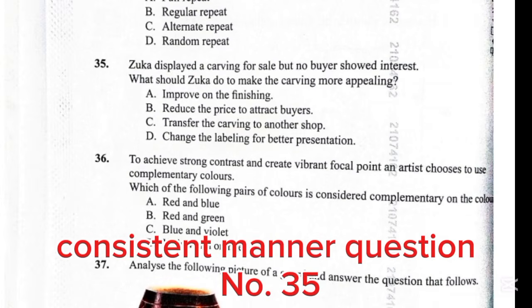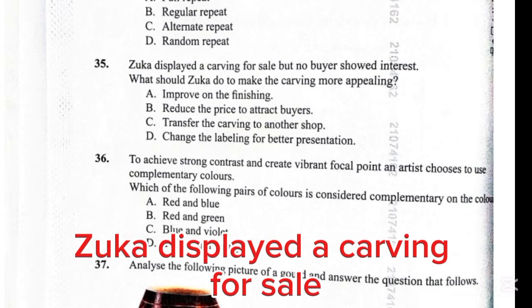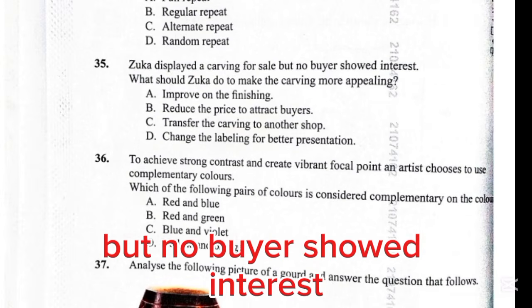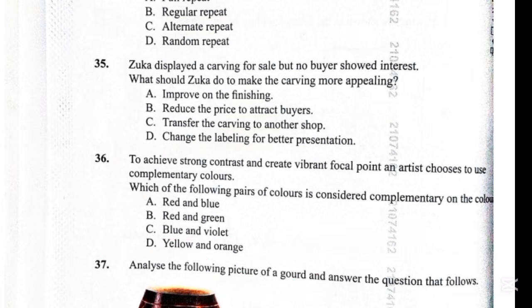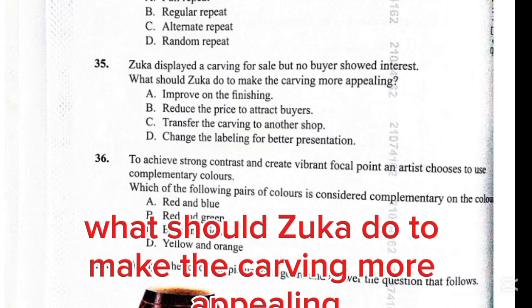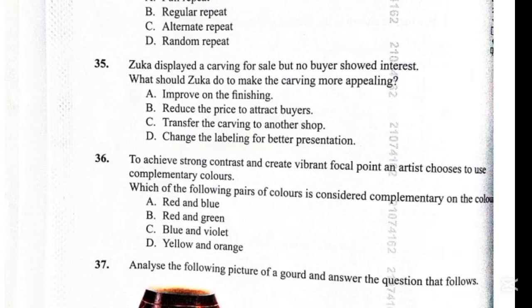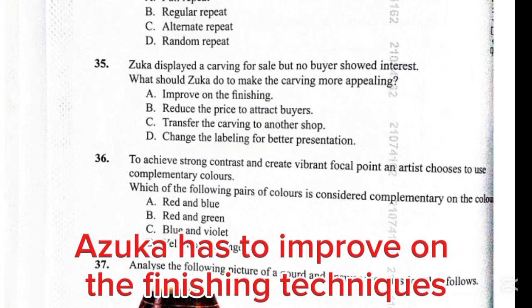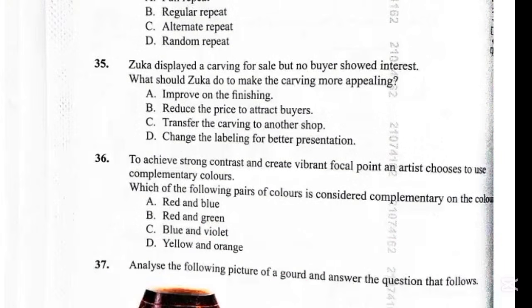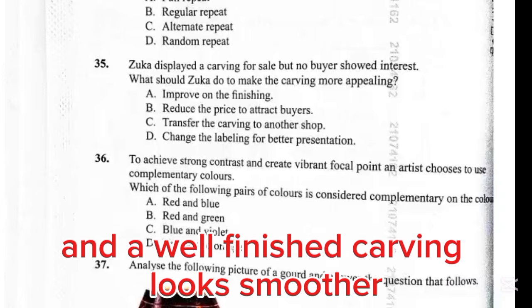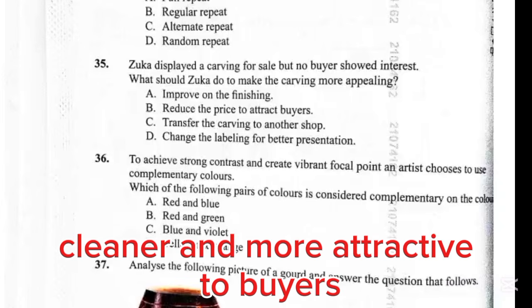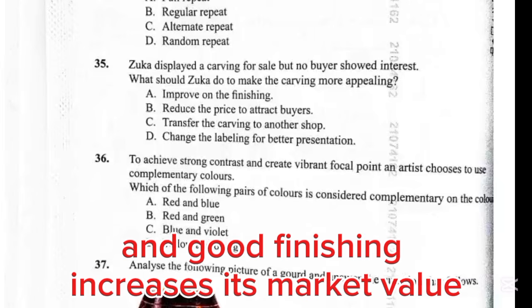Question number 35. Zuka displayed a carving for sale, but no buyer showed interest. What should Zuka do to make the carving more appealing? Here, Zuka has to improve on the finishing techniques, and a well-finished carving looks smoother, cleaner, and more attractive to buyers, and good finishing increases its market value.